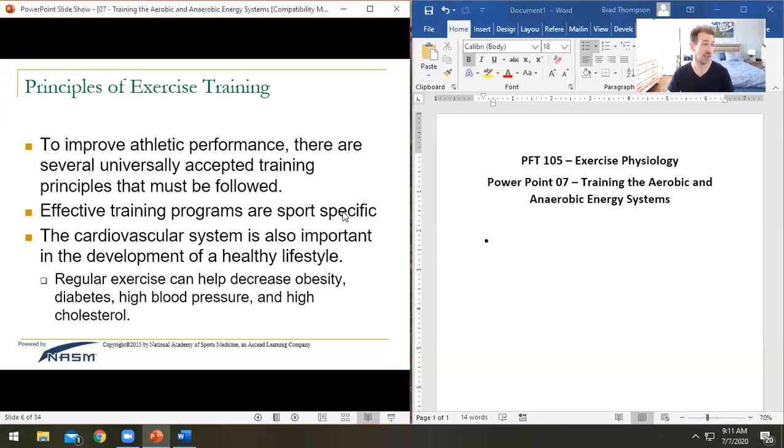You don't want to train for distance if your goal is to improve speed, and you don't really want to train for running downhill if your event is running uphill. There is a direct correlation. We know that that's being very, very specific. And we also know that cardiovascular exercise is one of those types of exercise that supports everything that we do.